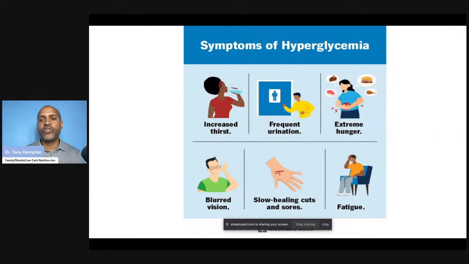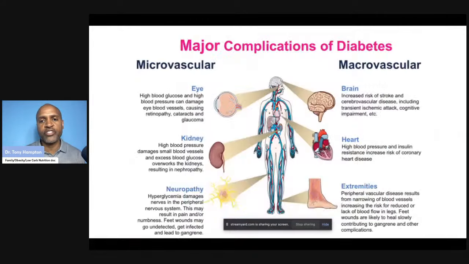And so if you're not able to manage that well because you have diabetes, you may find yourself being thirsty because you're going to be urinating a lot and you're going to want to replace that fluid. You're also going to be hungry because in that urine is a lot of the glucose that normally would be used as energy. So of course, if you get rid of the energy, you're going to be fatigued. So if you think about it in those terms, it all makes sense. And of course, you're familiar with people with diabetes having issues with healing, and they tend to have blurred vision when their blood sugar is high.